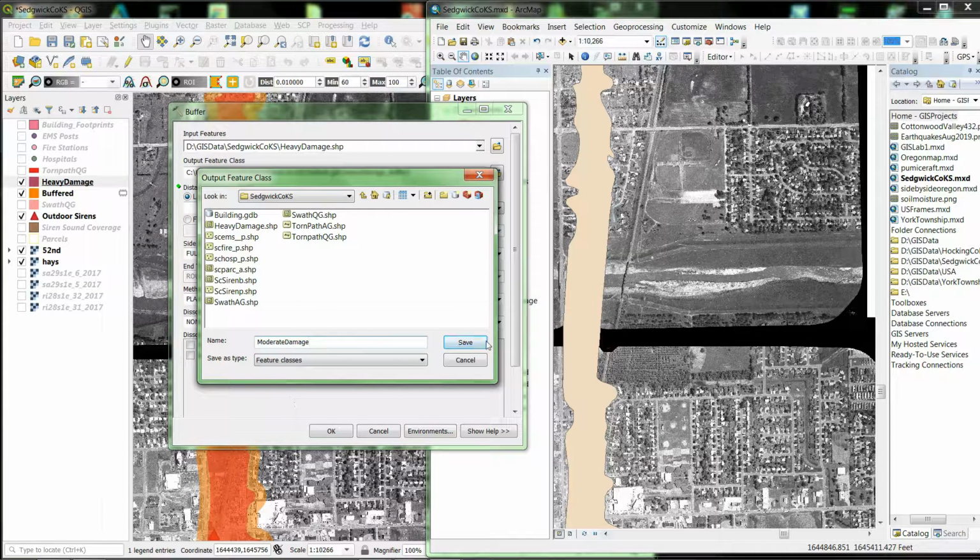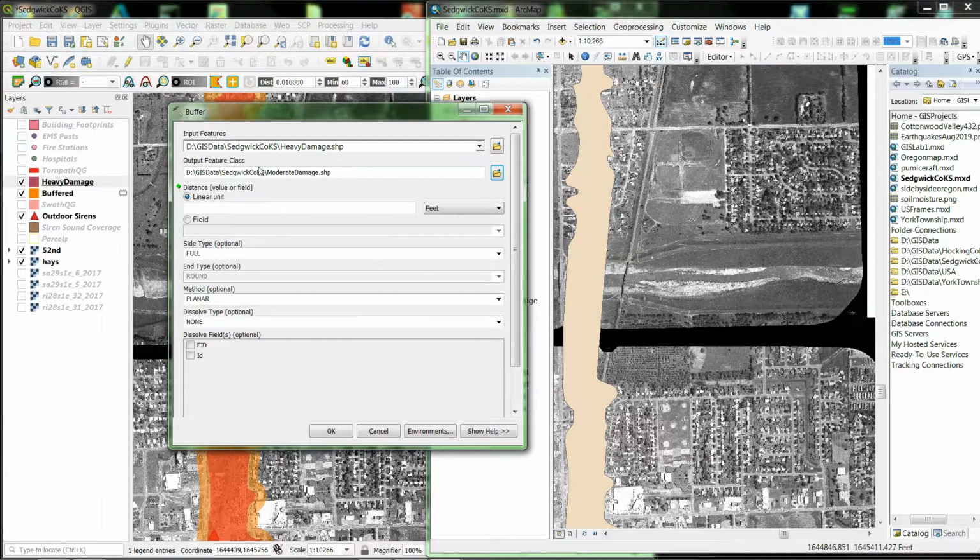Okay, we're going to save that, and that populates our field. So we're going to get a new shapefile in this case. Unlike QGIS, where it creates a temporary buffer layer, we could have made a permanent one in QGIS, but I didn't. But I want to show you that you can create a permanent shapefile here. You can do it in both QGIS and ArcMap. So I did it in ArcMap.